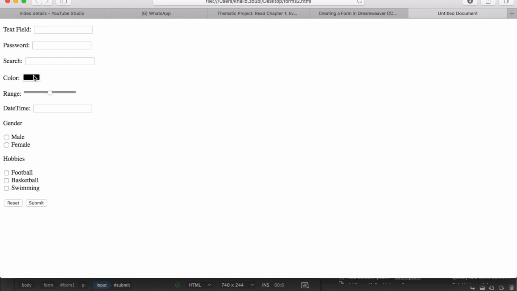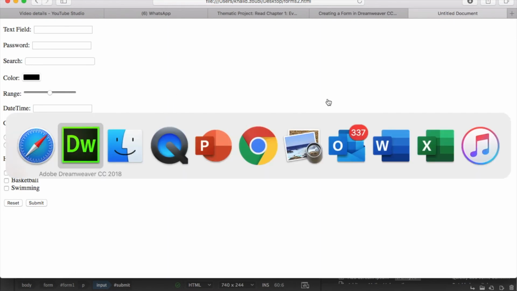So I have a color picker. If you want to apply color for something, you have a range, you have a date and time picker. I'll check the other options. You have checkboxes. You can reset, everything will be reset. You can submit, nothing will be submitted unfortunately, so we will try to do this later on.